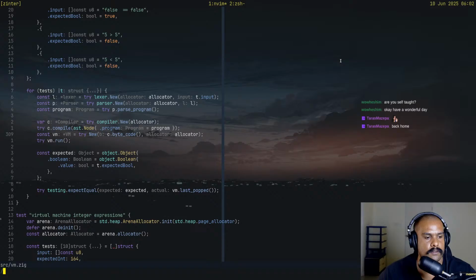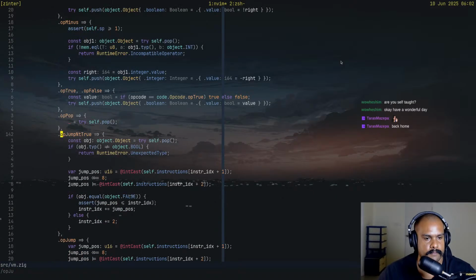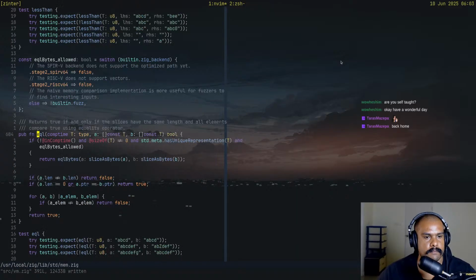Hang on. Up, jump. Not mem dot equal u8, type slice of const slice of T. Yeah.